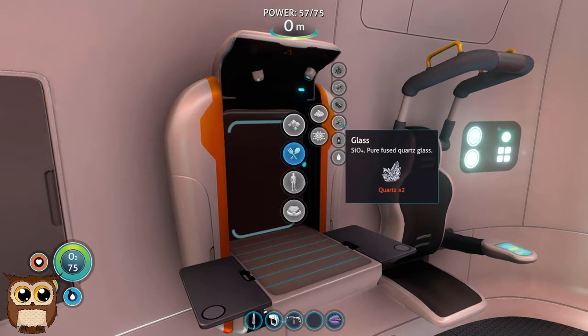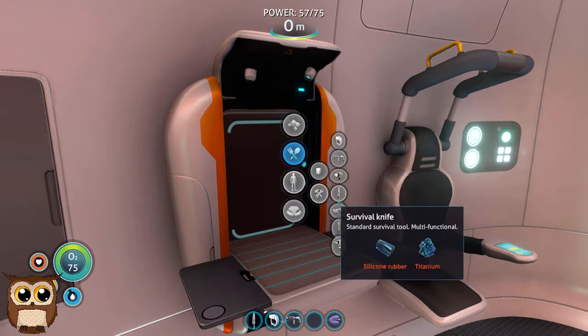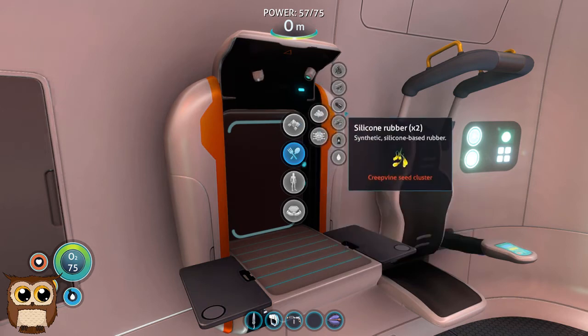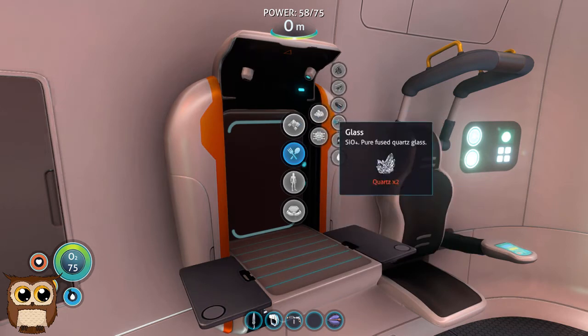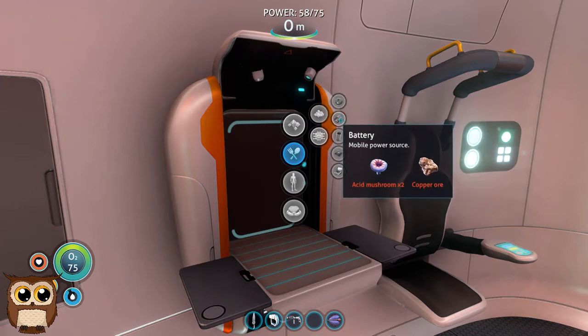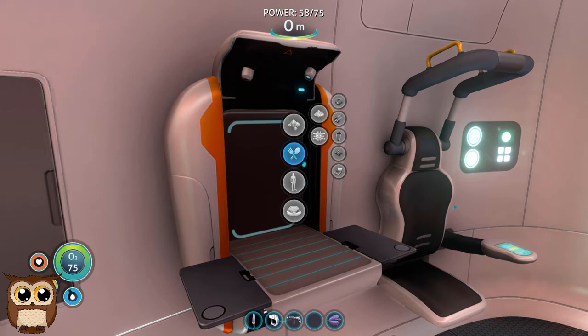We need another quartz to make glass. And then we need another battery, which we make out of mushrooms and copper. So we need one more copper and one more quartz, if I wanted to make this.